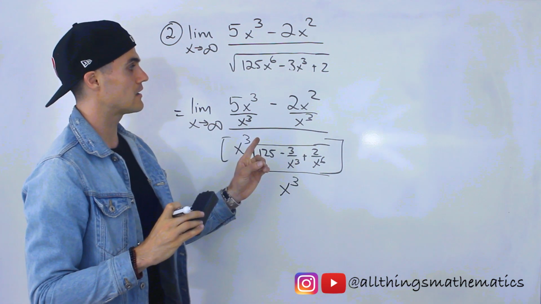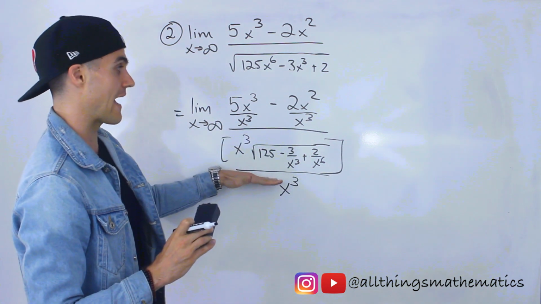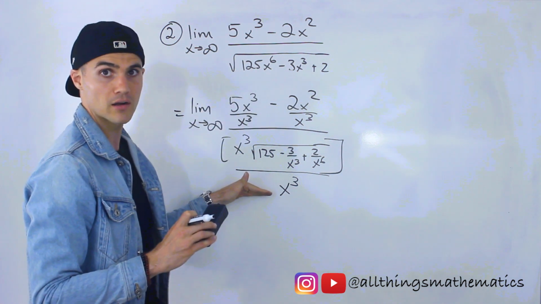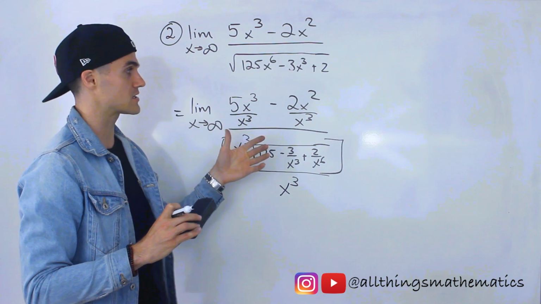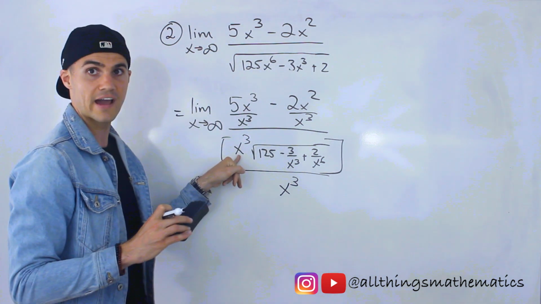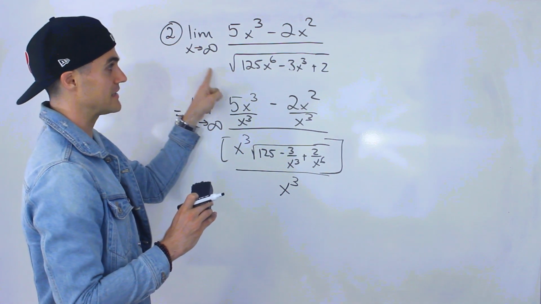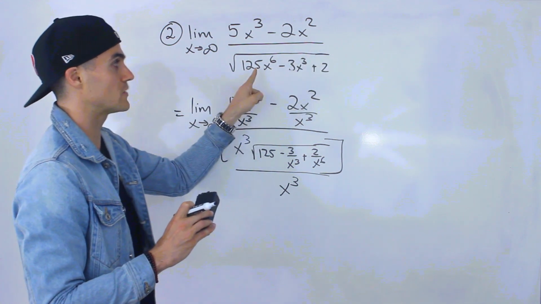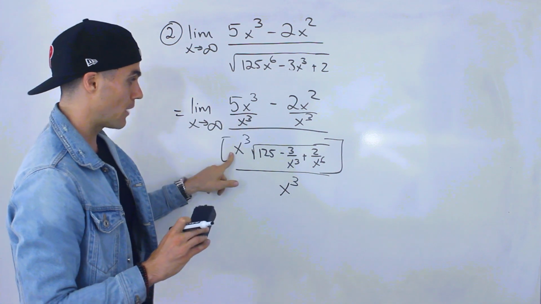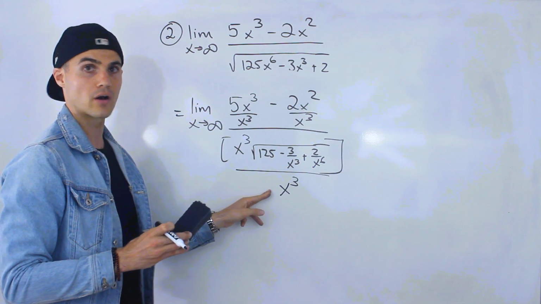So I want to make a couple of notes. The first note is, notice in the first limit what we did was we first divided by x squared. We divided everything by x squared, the numerator and denominator, all the expressions in both of them. And then we converted that square root into this kind of format. But notice with this limit, because that expression with the square root was in the denominator, we had to convert that first, and now we were able to tell what we were going to divide by. We were going to divide by x to the power of 3.